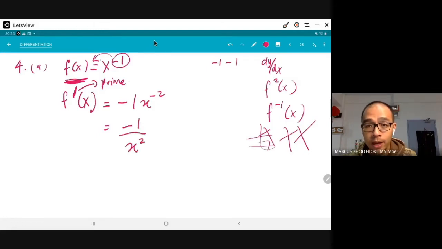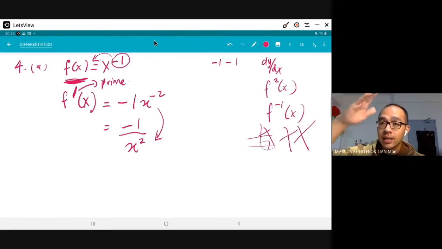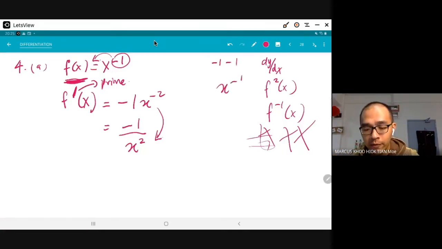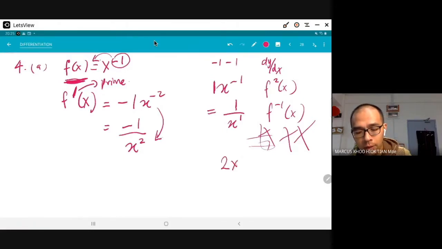How to change from this to this is something that you learned in Form 3, I think. If not Form 3, last year. A negative power is just that whole thing you bring down to the bottom. For example, x to the power of -1 is actually 1 over x to the power of 1. Why 1 on top? Because the number in front is 1 if there is no number. If it is 2x to the power of -4, for example, the 2 stays on top, because the negative power belongs only to x. So the x is what you bring down. So it becomes 2 over x to the power of 4.